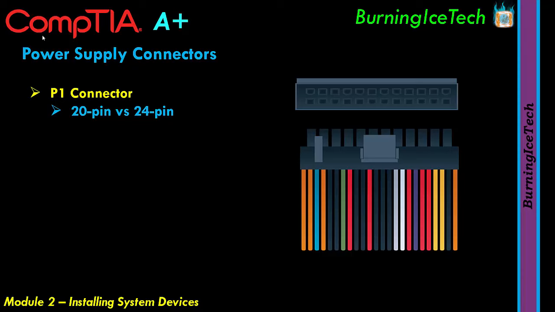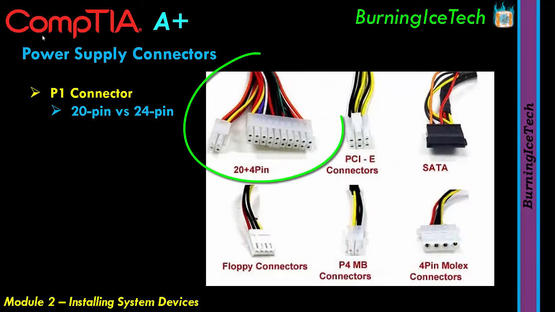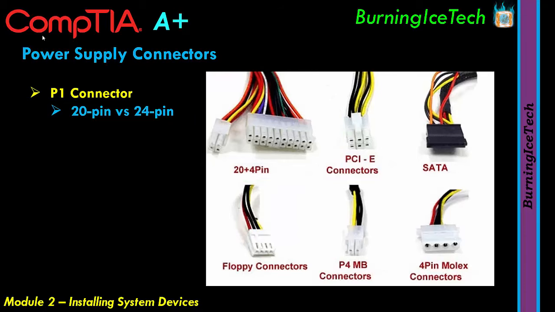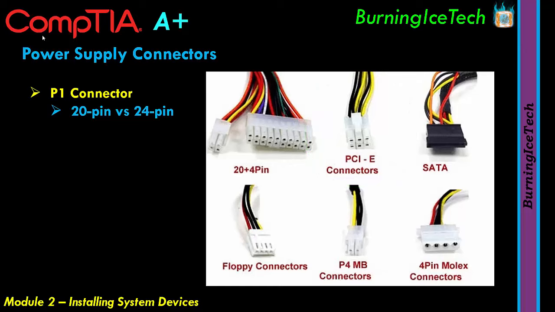Here's another picture showing various connectors. The top left is the P1 we just spoke of — 20 pins plus four removable. The one in the middle labeled PCIe: you'll find some power supplies come with those cables — some have one, some have two or more. That is for your graphics card. This confuses people because the average person assumes the graphics card gets its power from the motherboard when you plug it in — that's not entirely wrong — but some graphics cards consume so much power that you need to plug in these extra cables directly into the graphics card to give it a boost.